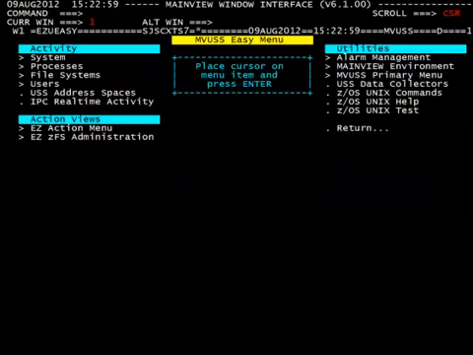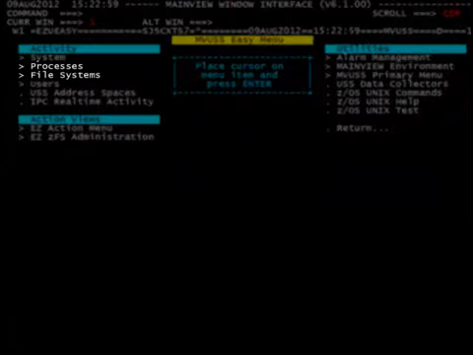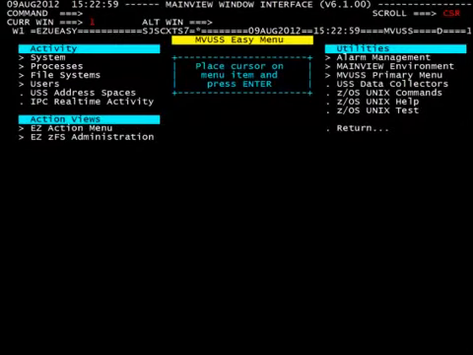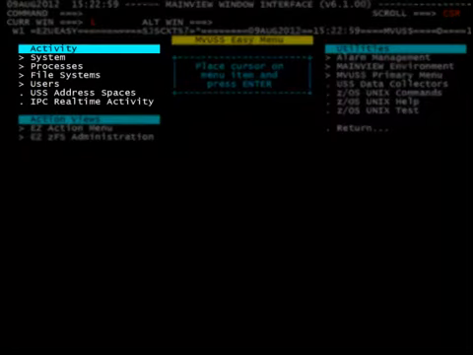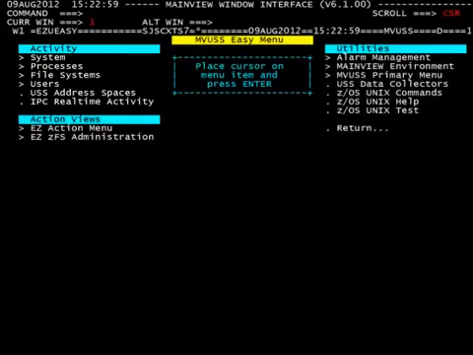From the EasyUSS menu, you can access other high-level easy menus, such as the Processes Easy menu and the File Systems Easy menu. The options on this menu are grouped into three categories: Activity, Utilities, and Actions. The Activity option displays submenus that provide an overview of some aspects of your system's performance.